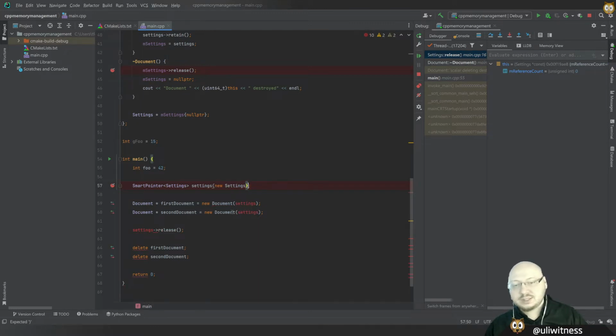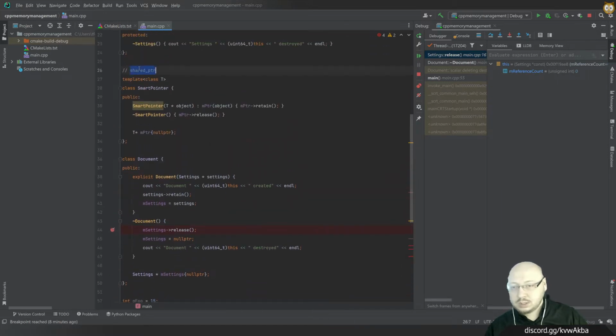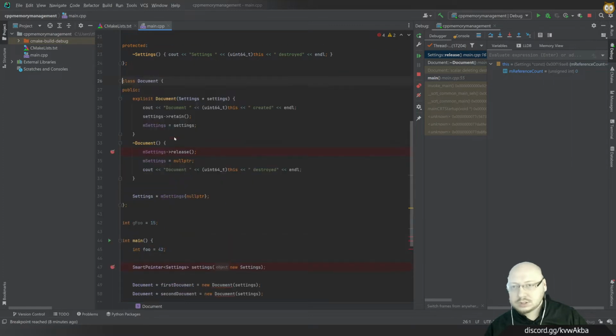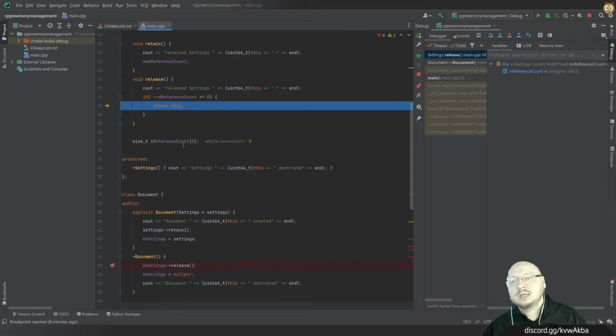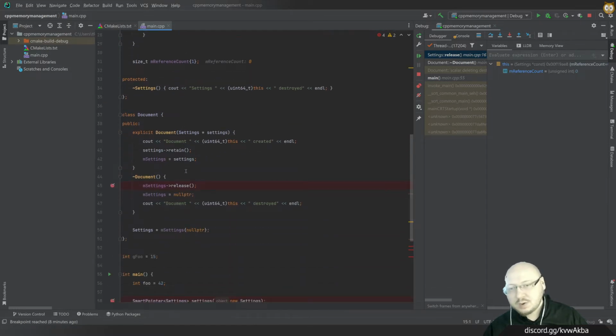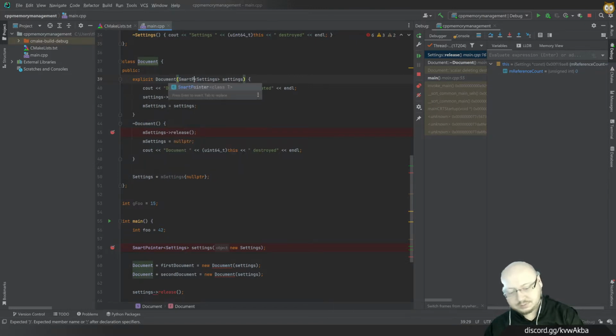And create this. Whoops. And here we use a smart pointer as well. Let's see, I think we'll move it all the way up just to be safe. And so now here we also say this takes a smart pointer settings.